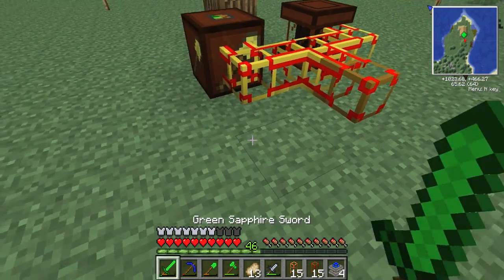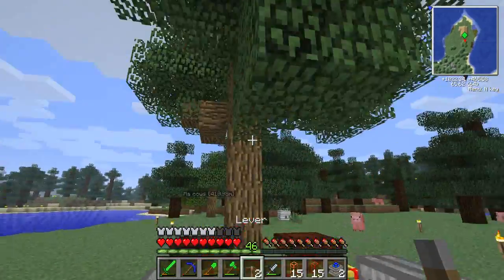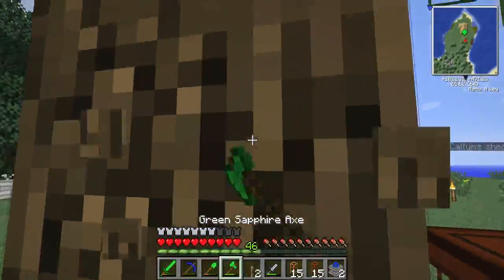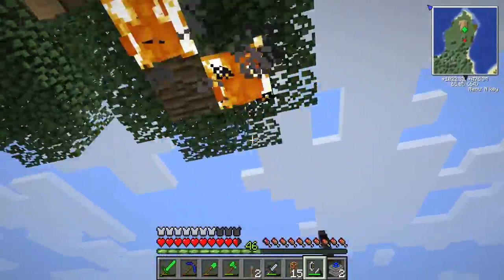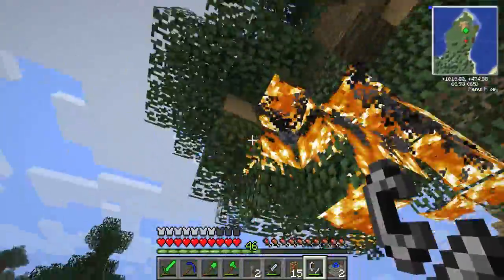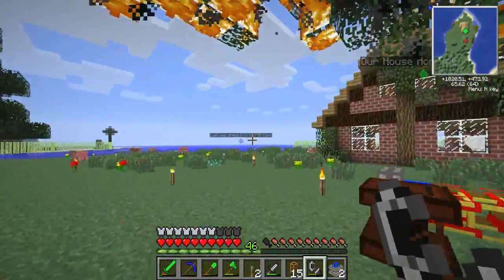Put you down here. You down here. And put your levers down here. God damn you, tree. You're getting in our way. I gotta cut this tree down. Burn! Ow! Yeah, suck on that one, tree. There we go. That should get rid of that.